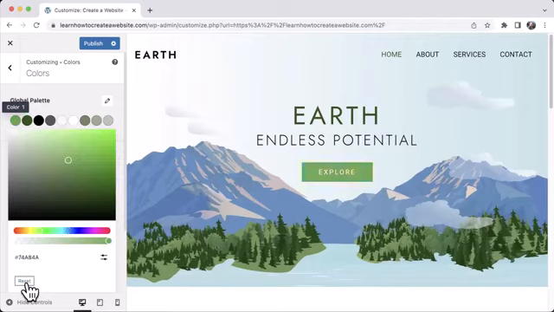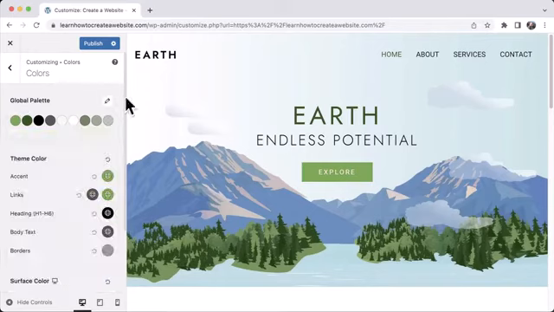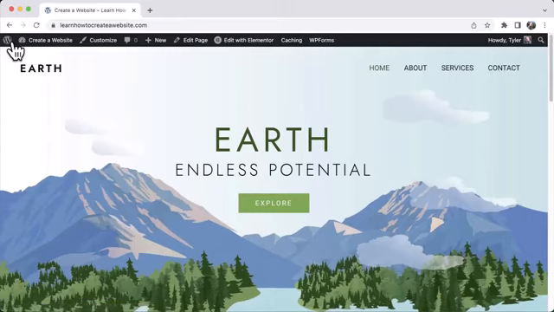You can also go on each page and change the colors however you want. So if you wanted this button to be different than the general colors on the entire website, you can change this page individually. Once you have the colors you want, we're going to click on publish. Then we're going to click on the X to exit out of here. So that's how you change all of your colors and all of your fonts for the entire website.